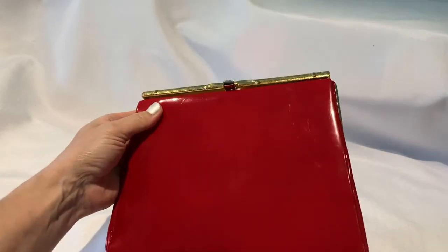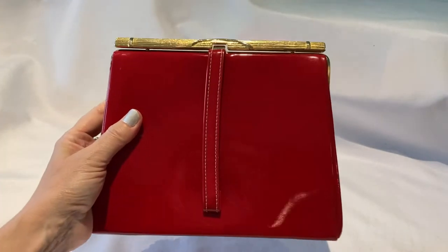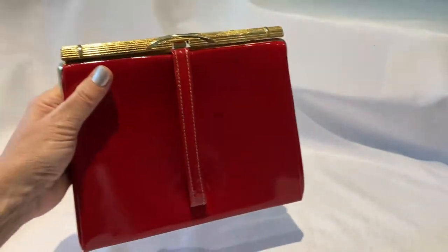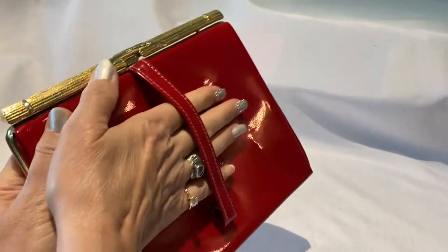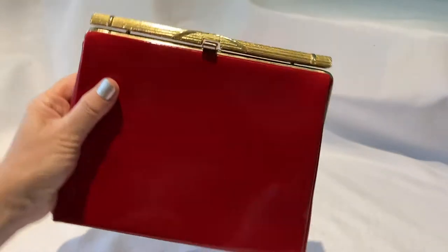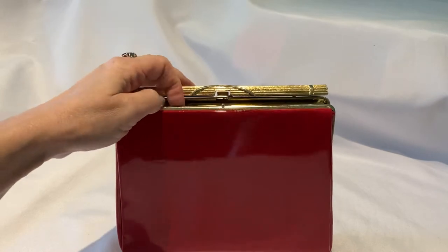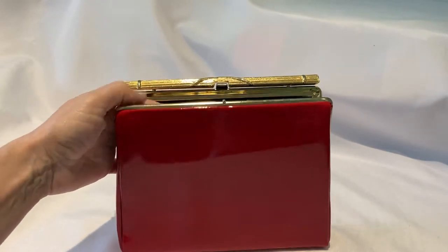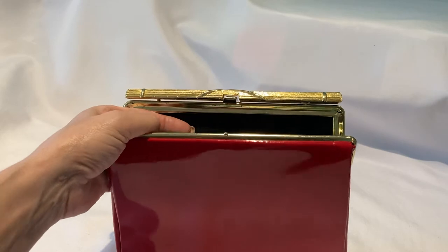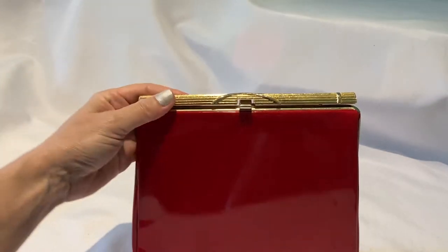This purse is a red patent leather purse with a gold trim. And on the back side it has a strap — this is called a back strap purse. So you could use it to carry on your hand, or when you take your gloves off for lunch or dinner, you could place your gloves inside the strap and they wouldn't get lost. I got this purse at an antique mall with my dear friend. My friend found this purse, and I said I love that purse — it's so great. And he said, well, you can have it. So I am really grateful to my friend for letting me have it because I wear it all the time. I like red a lot.